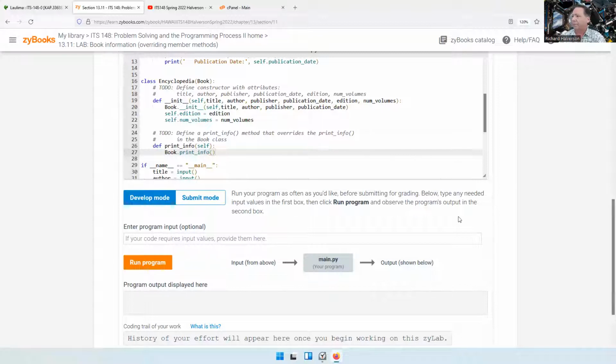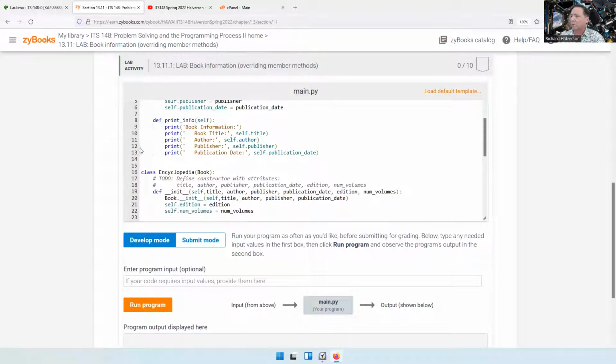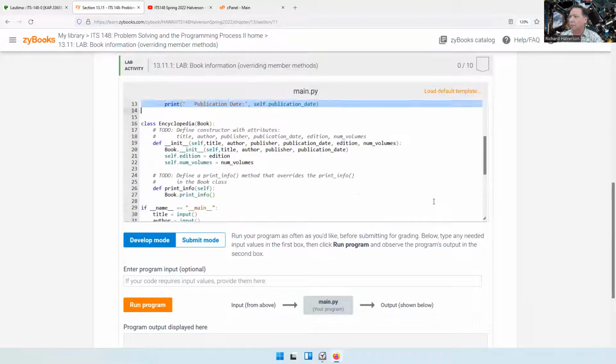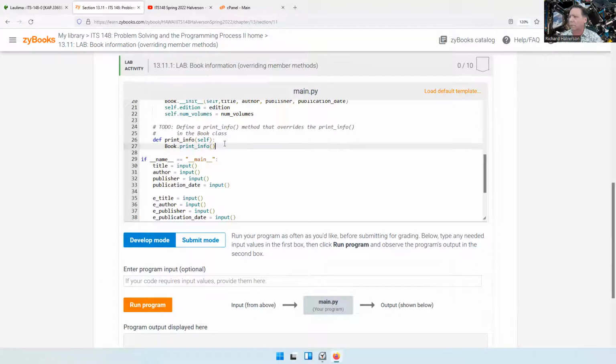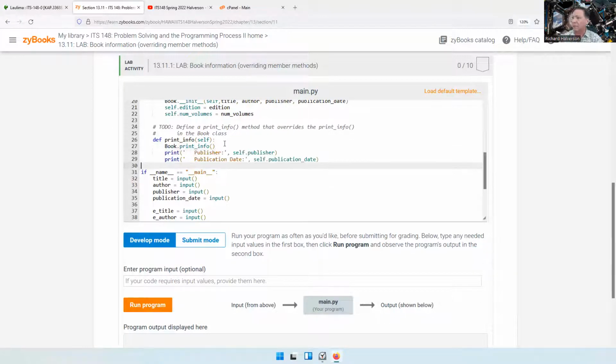And then print, and we're printing the addition, self addition, and the volumes, number of volumes. And this is going to be num volumes.